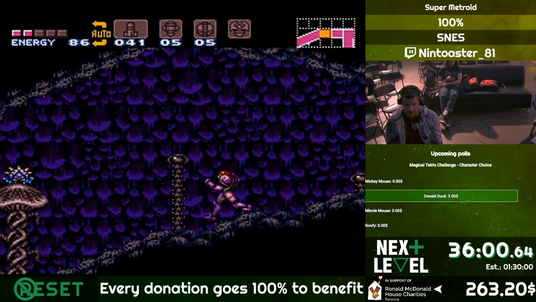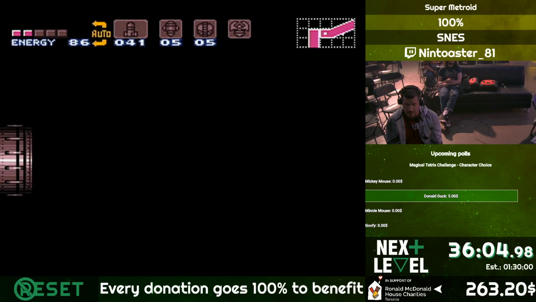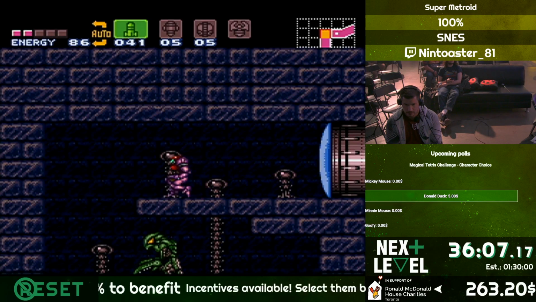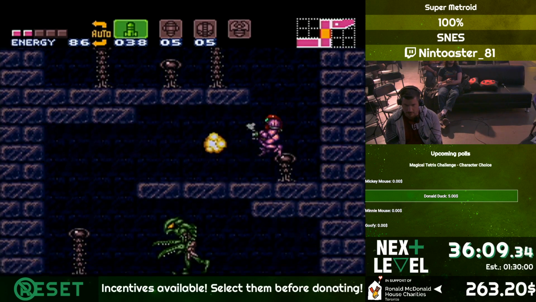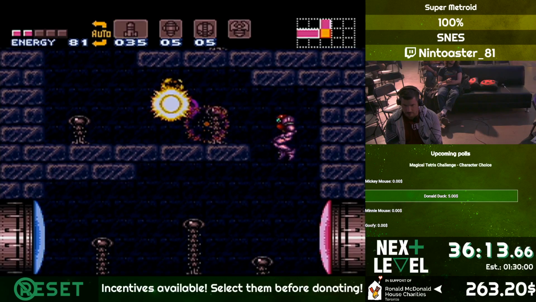Because typically coming out of Wreck Ship, your health is pretty tight, so you have to do a pretty long Shine Spark. And if you don't have enough health, then you can end up getting stuck in Gauntlet and potentially dying, so you don't want that to happen.